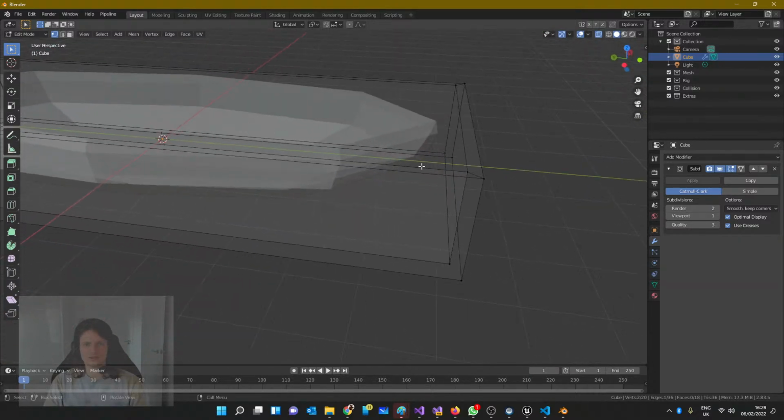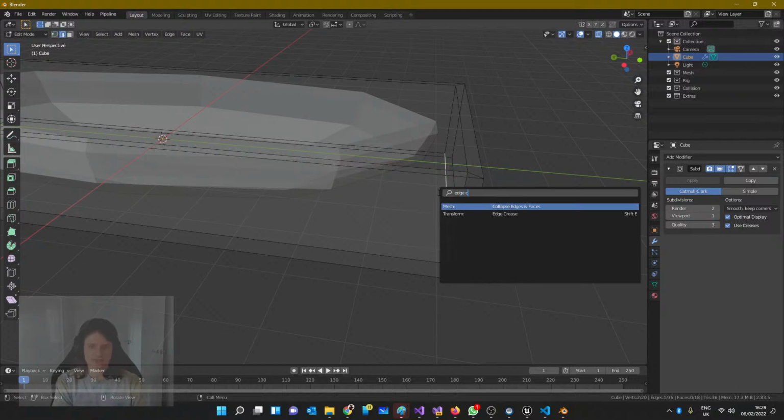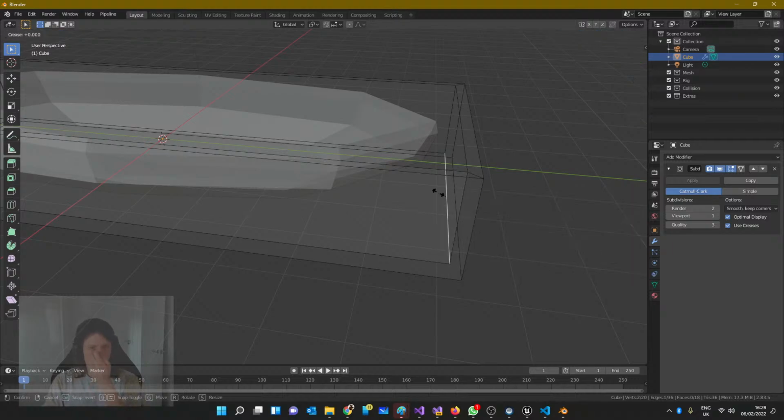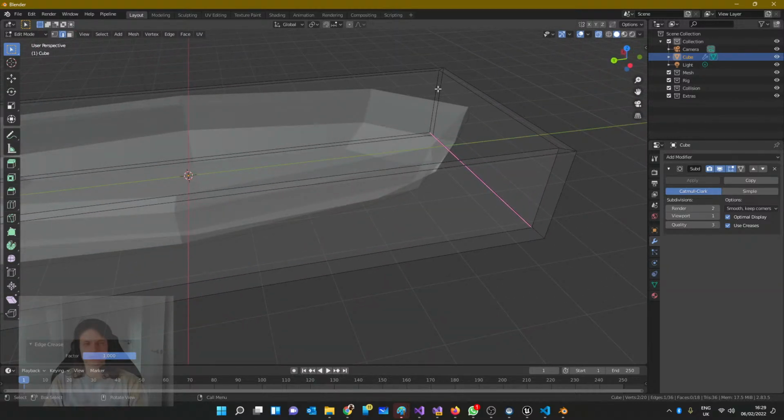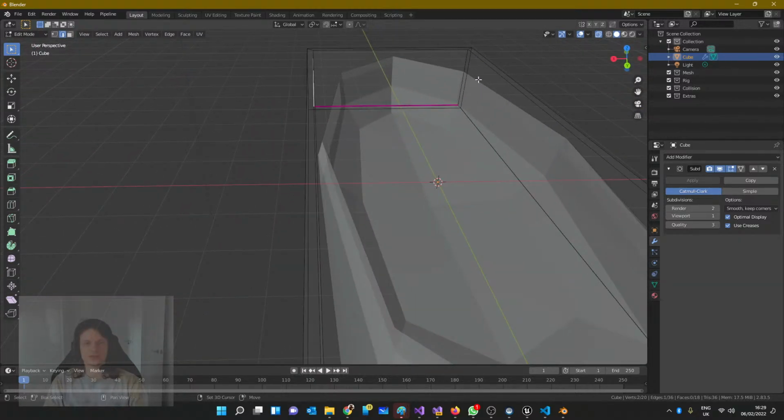we can select this line, and we can press F3 and go edge crease. And then what we can do is click and then toggle how much it should be curved by the subdivision surface. So I'm going to put this to 1, I think, at the moment. And then the next one I'm going to do is the back 2 parts.